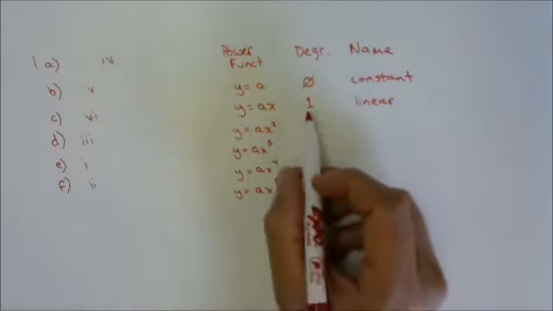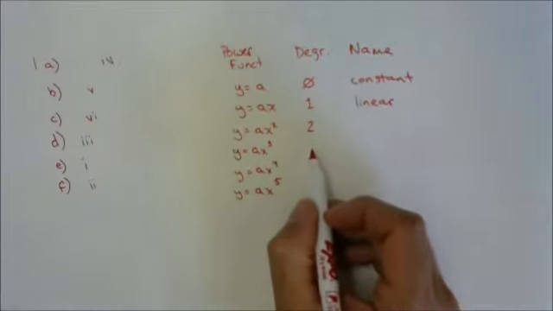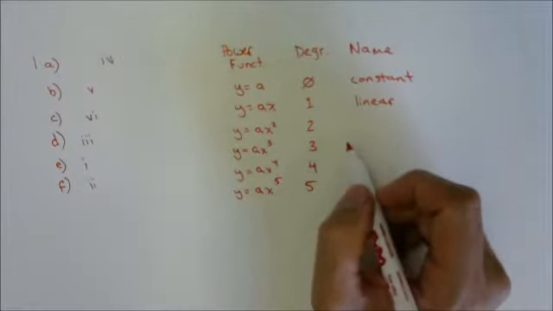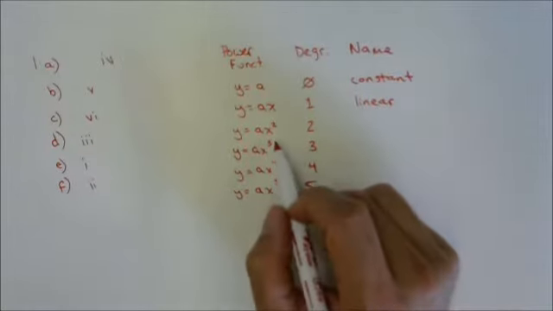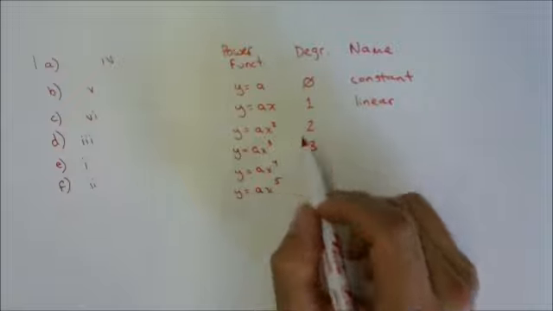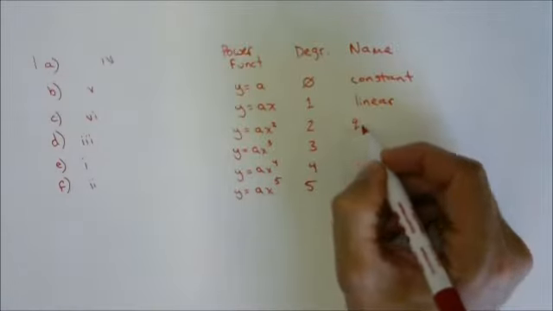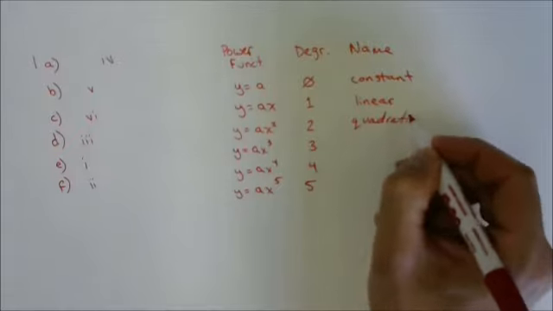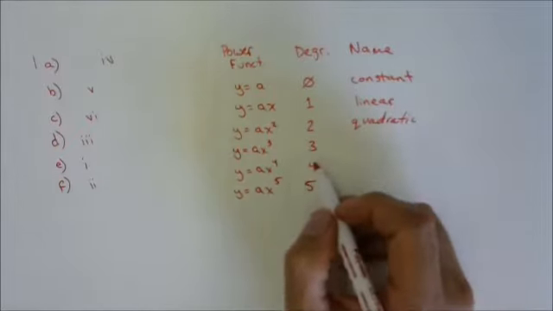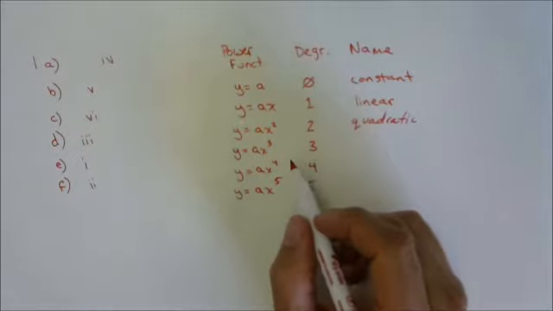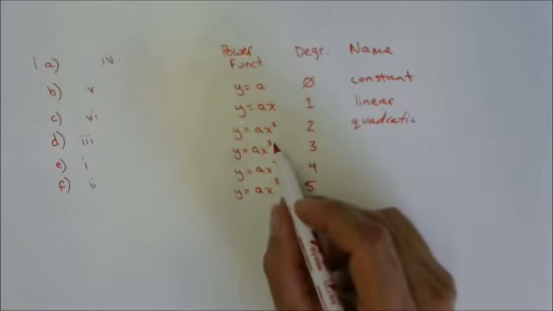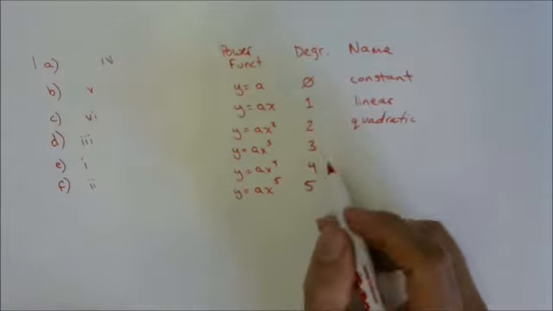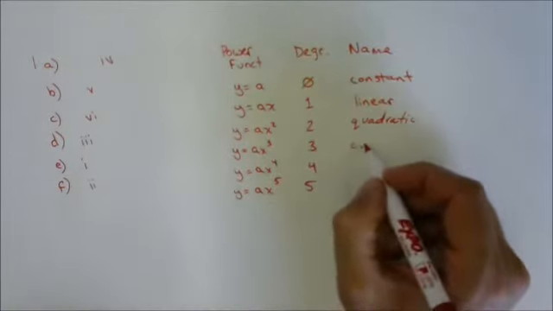All right, degree should be easy. If the exponent is 2, the degree is 2. So that column is really easy. What are the names? Natasha, what's the name for a second degree? Quadratic. Jacob, do you know the name that we use for the power function that's raised to the power of 3? Yeah, we can just say raised to the power of 3, or we can also call it a cubic.